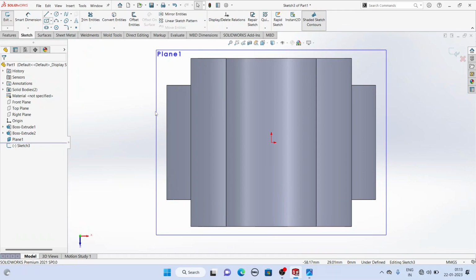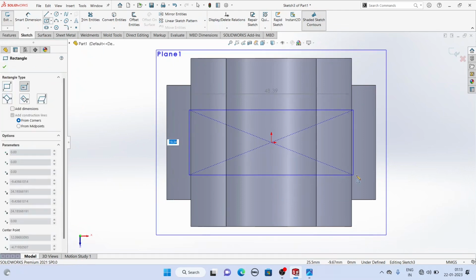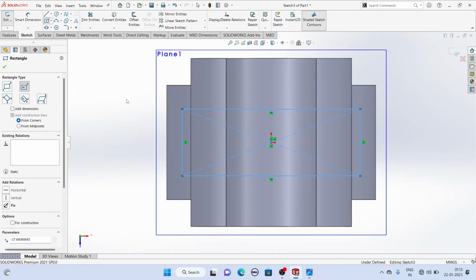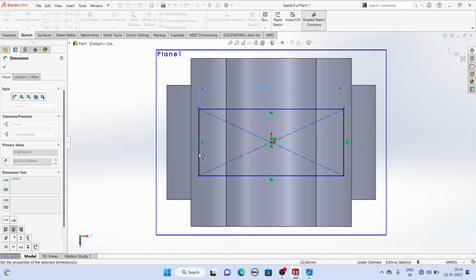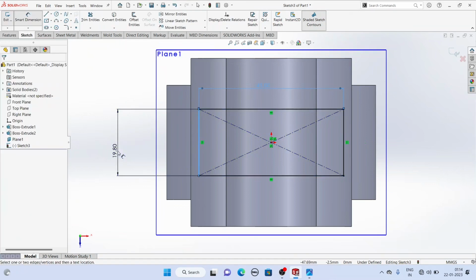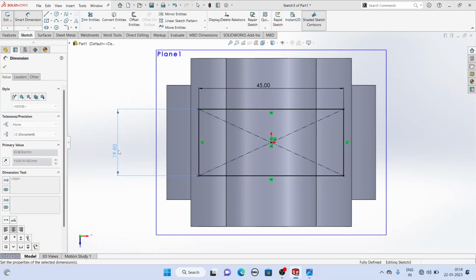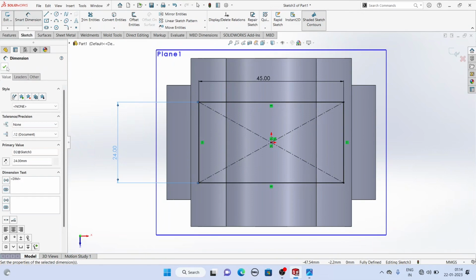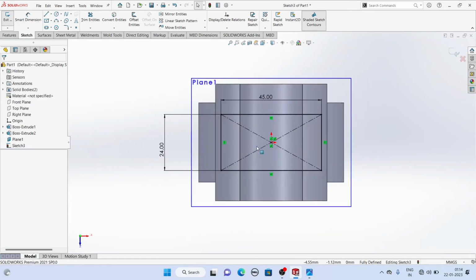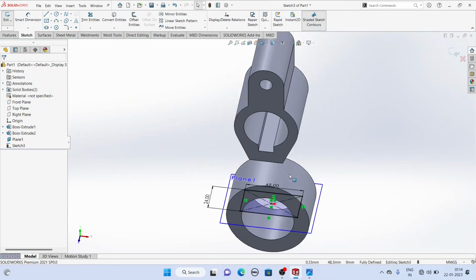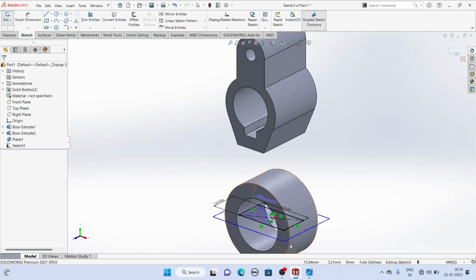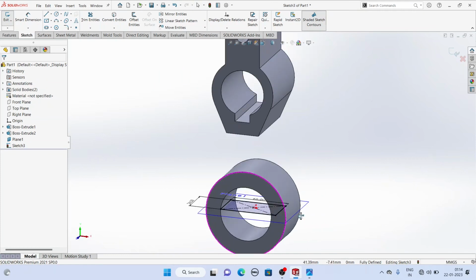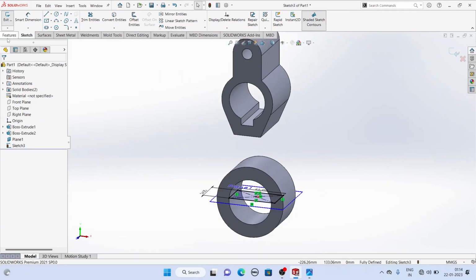Here friends, we want to create a center rectangle, like this. And friends, here, this length is 45 mm and this length is 24 mm. Now friends, we want to extrude it.